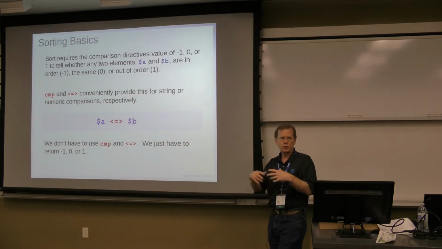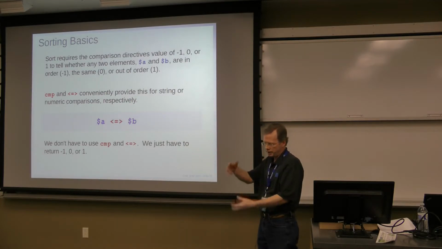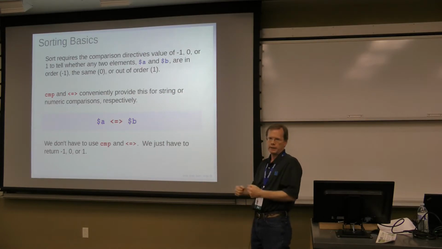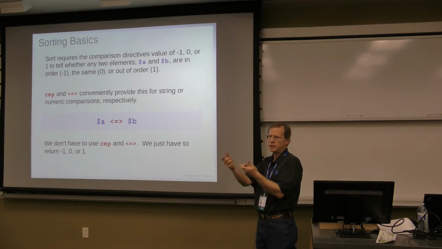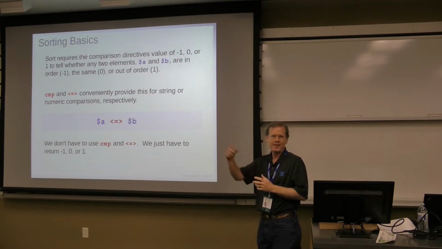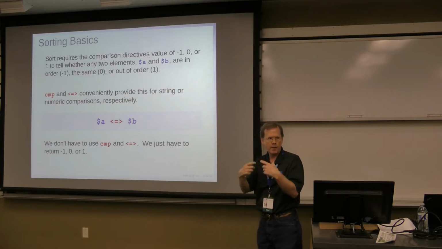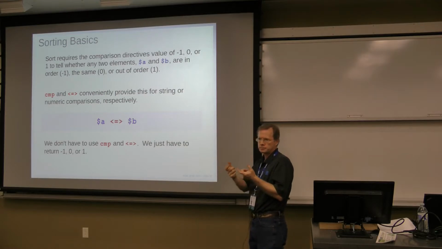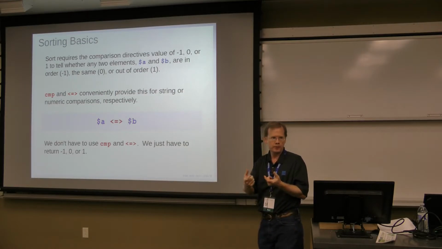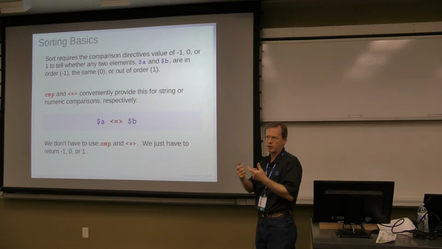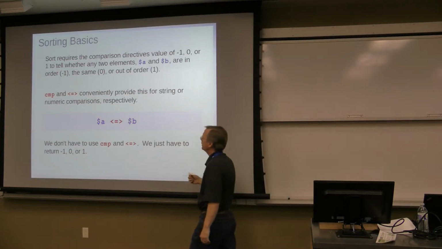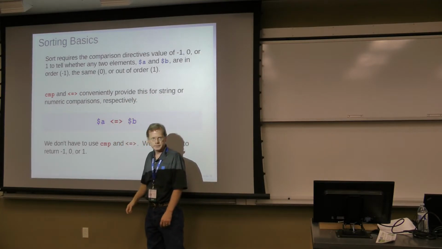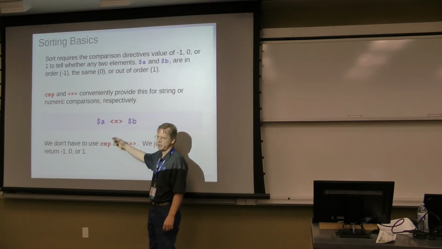So what happens is when sort needs to go through the list and shuffle things around to get them in order, it will grab 2 elements from the list and say, I need to compare these. How do you want me to order these? And then it calls the comparator with those. How it gets those to us is in $a and $b. Those are 2 global variables. And in our comparator, we have to mention $a and $b and say how to compare those 2. Typically, if we want a numeric compare, we would just say $a, numeric compare, $b. This is sometimes called the spaceship operator.